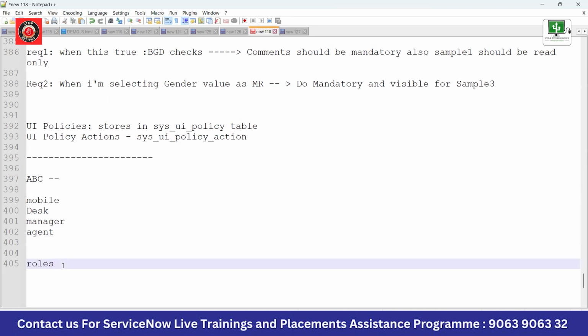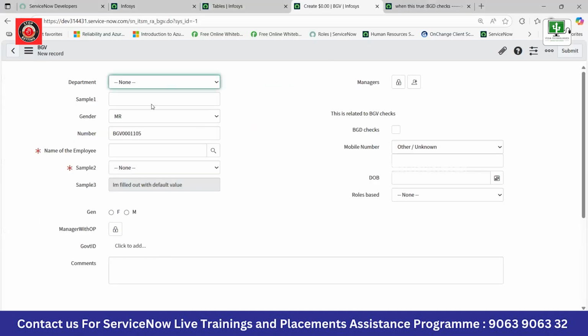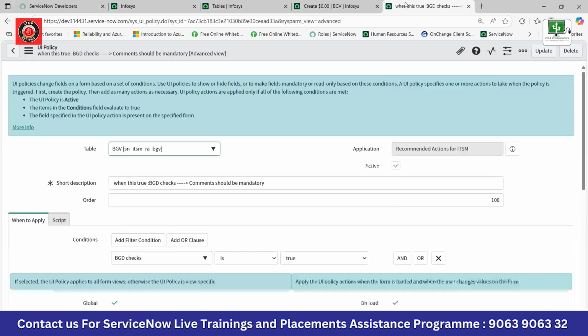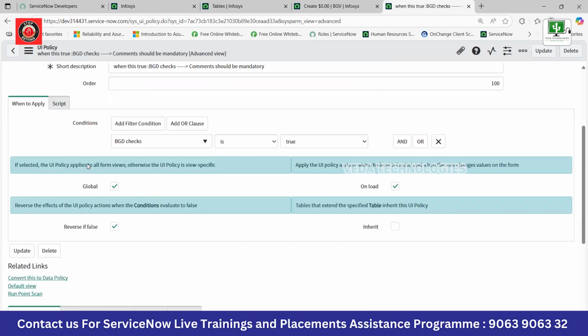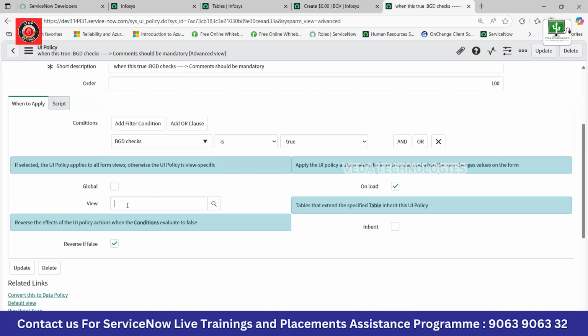Okay, that is some other topic. The topic is a bit longer, but try to understand. Usually if someone logs into the system and looks at this form, for them it will be different. Maybe mobile, maybe for other people other options will be showing. For the "all" option, for all views, the particular UI policy you had created, if you want it to be applicable for all the views, then you will check this. If not, you will specially select it.